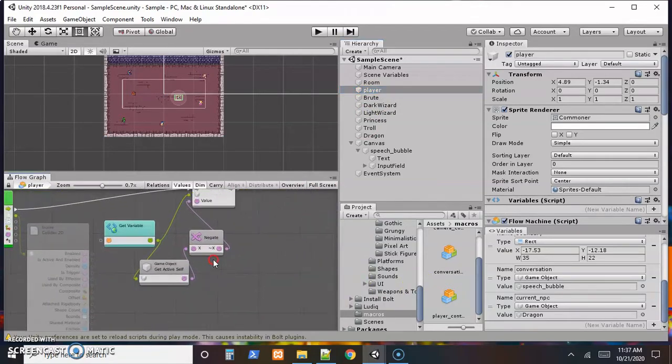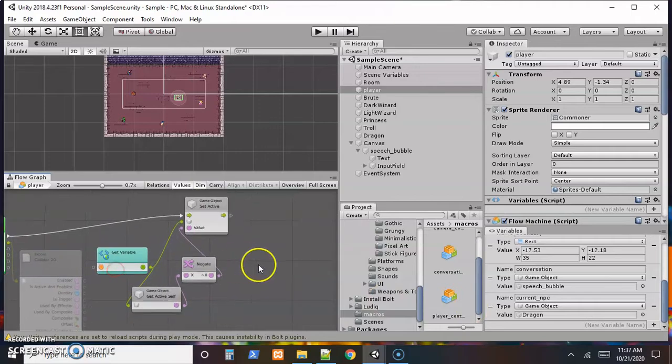So I will drag over a reference to this variable. But whenever this collision occurs, I want to change what's in that variable. If we just drag it over, it brings in something to get the value of the variable. If we hold down the Alt key and then click and drag it over, we get a unit to set that value of that variable.